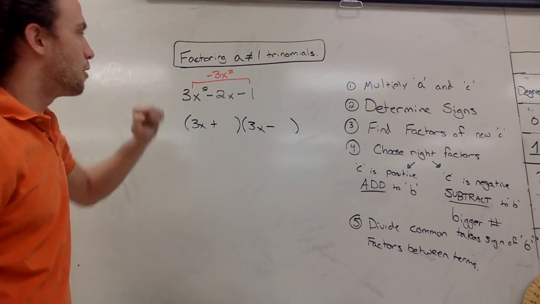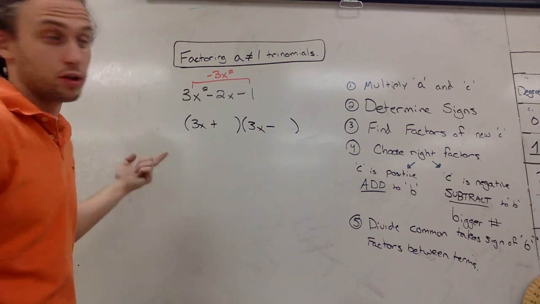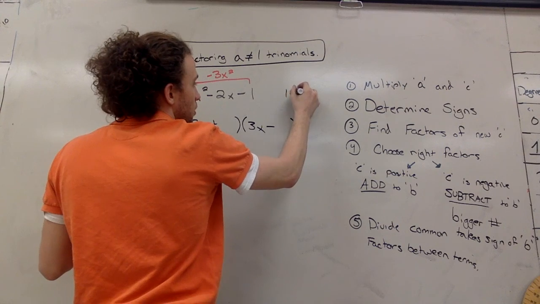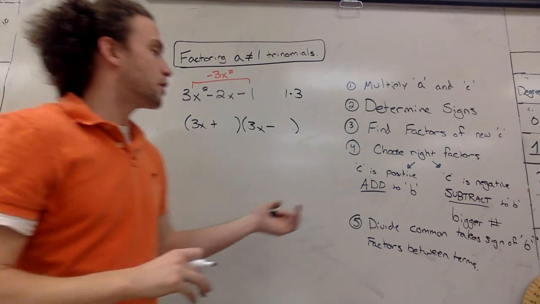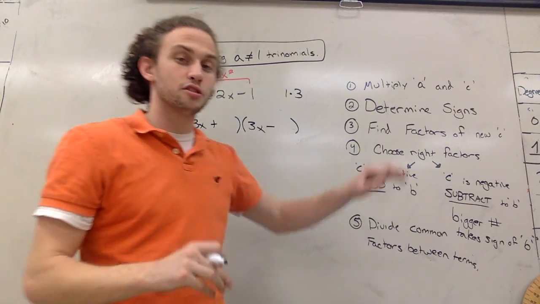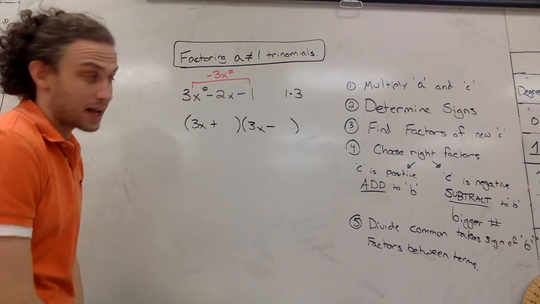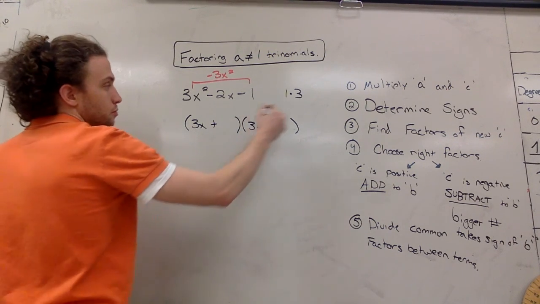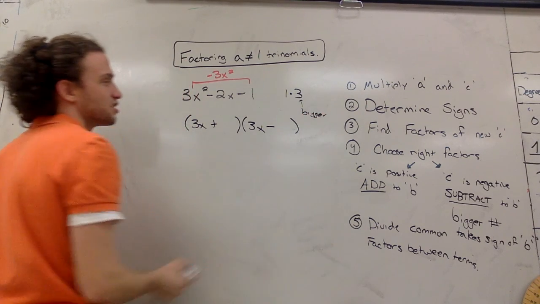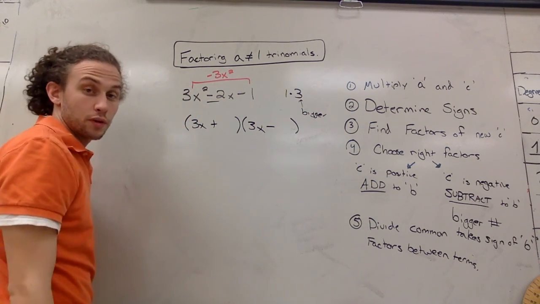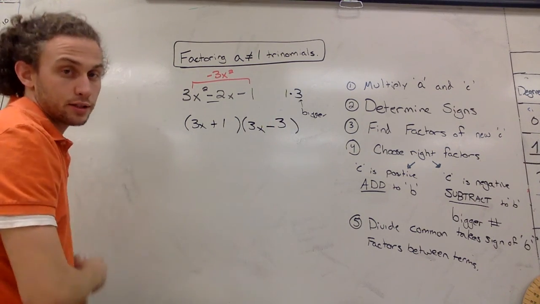All right. Now, we have to figure what multiplies the 3. That's really simple. 1 times 3. That's the only thing. So we don't really have to figure out if it adds or subtracts because there's only one factor here. If we look at it and say, all right, 1 times 3, which goes where? Well, the bigger number always takes the sign of whatever b is. So in this case, my 3 is going to be negative, my 1 is going to be positive.